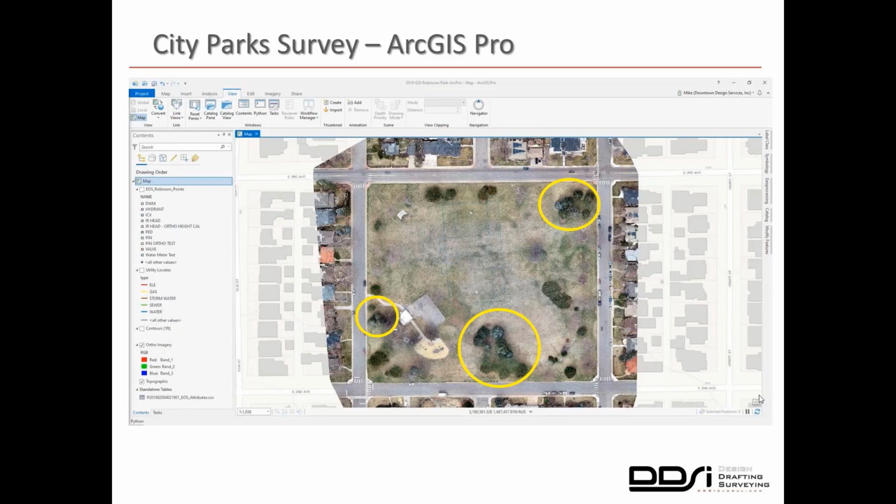So this next project I want to quickly talk about is a recent survey we completed at a local city park. The scope of work included capturing all existing features and spot elevations in a 25-foot grid and at each sidewalk entrance. We also were required to collect the privately located utilities, irrigation sprinkler heads, and valve control boxes for approximately a 5-acre location. The purpose for us was to turn over the deliverable and data to an architecture firm for them to design new ADA compliant ramps and overall park improvements.